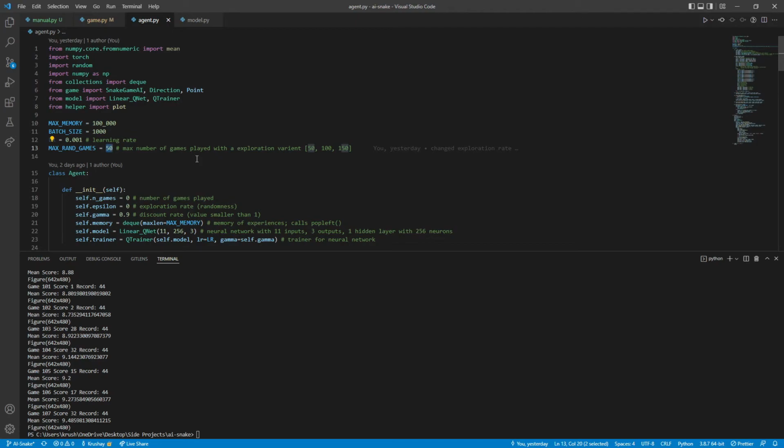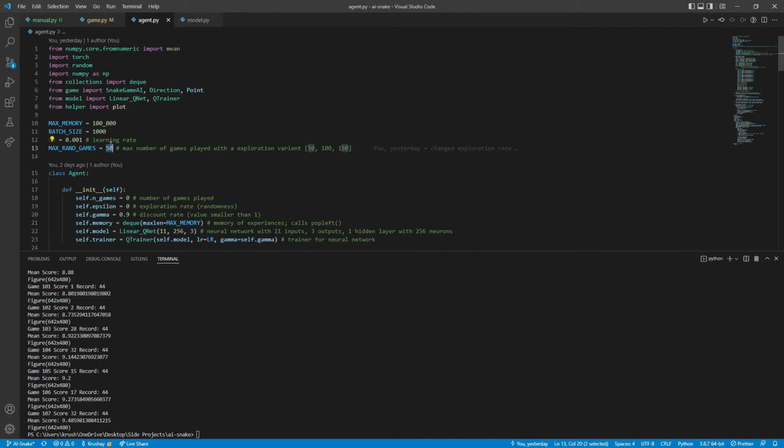Even though the rate is going down over time, it's going to start off at 25% and then go down from there, because you have 50 games out of the 200, so that's 25%. As it plays more and more games, it's going to go down from 25% until it reaches 0, and it's going to reach 0 at the 50th game it plays.